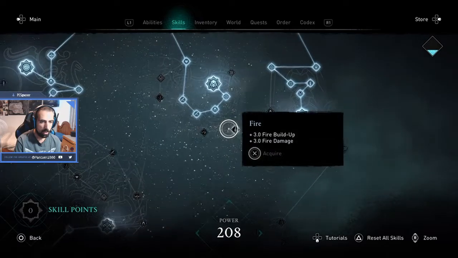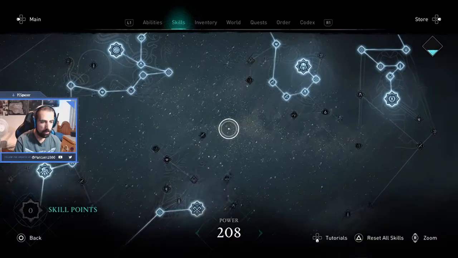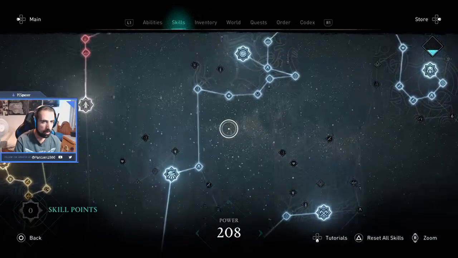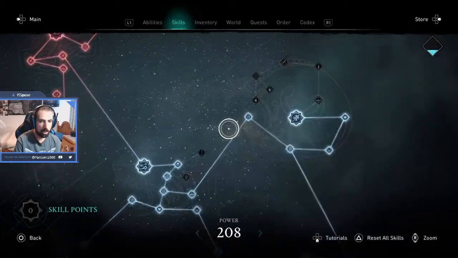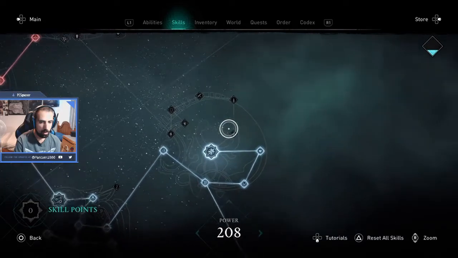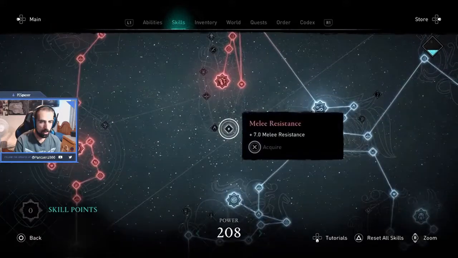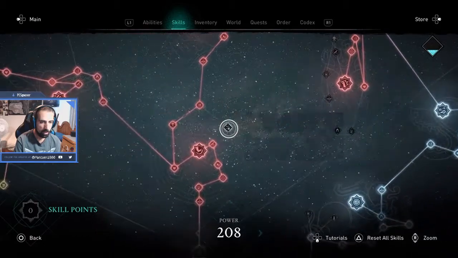What's this? Fire. What's this one? Oh, the flails. Nope. Definitely 100% no thank you. Another hunter bow, that's at least two hunter bows there. Another assassin, another melee. So I guess, where do I get axes from? I guess the red, this red area, right?